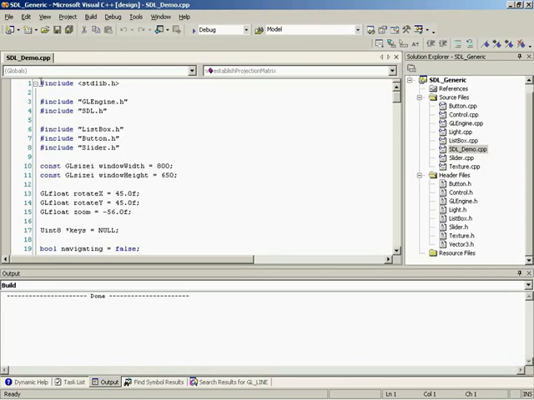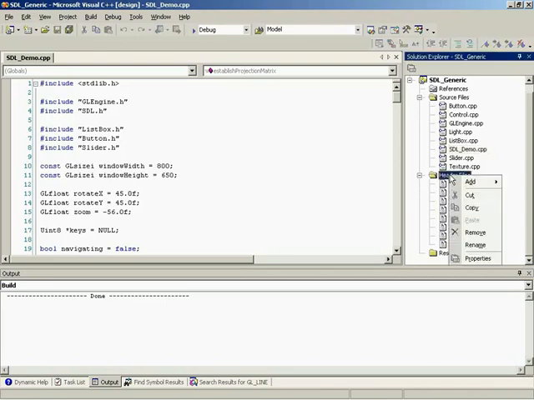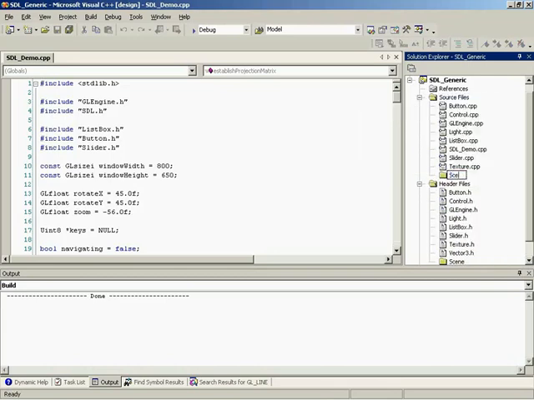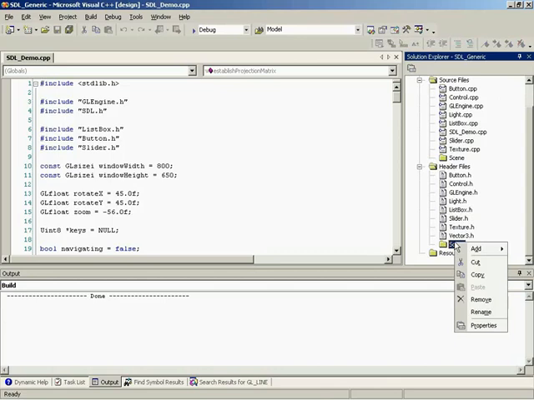So now, let's begin adding headers. I'm going to create a new folder in here, and I'm going to call this scene. And I'm going to create the same inside of my source files, basically just to allow us to spread everything up, so we can have our scene graph stuff in separate folders. Split it all up, keep things organized.